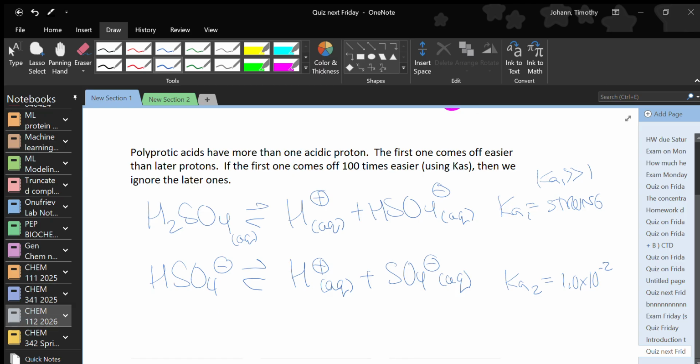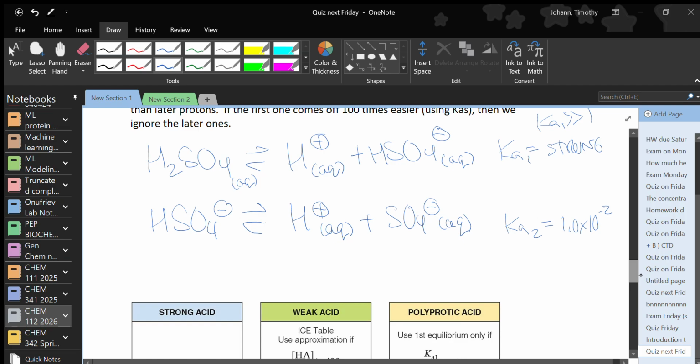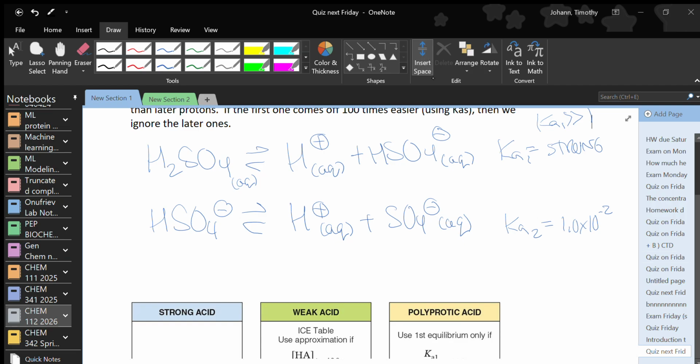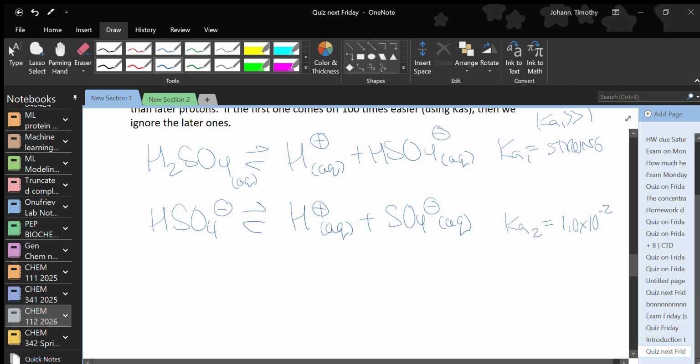100 times smaller, and so we're just going to worry about this top one, and we're not going to worry about this. What it means is that we get almost all of our protons from this first dissociation, and we just get a tiny amount afterwards. Now, if you go on and take quantitative chemistry, you may learn the rules for how you can solve for exactly how much it'll dissociate, not using this assumption. But it's a later class sort of thing.